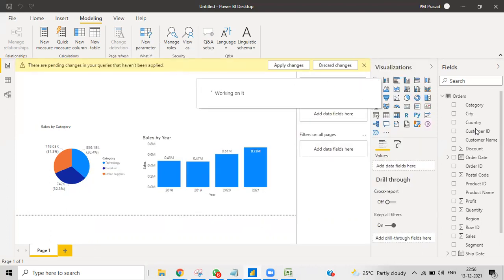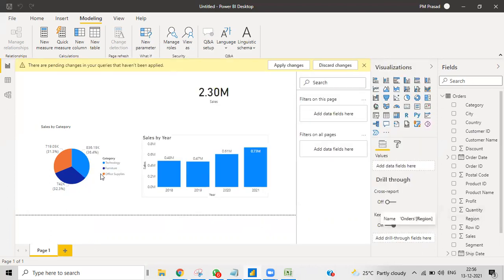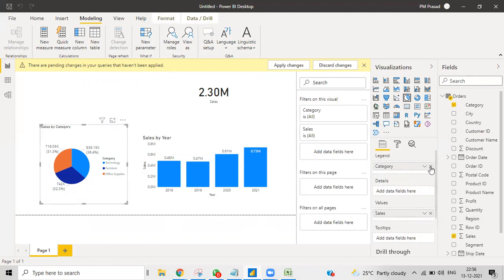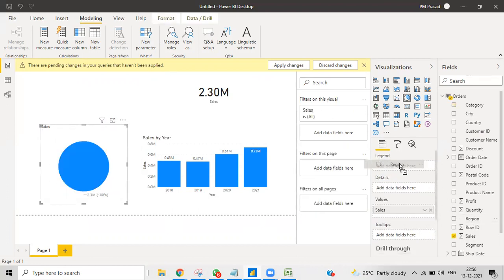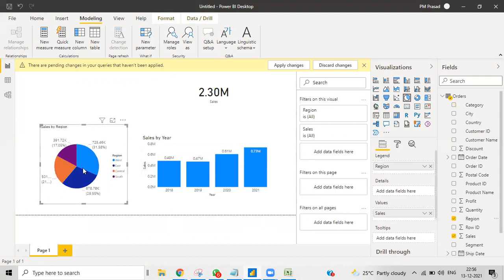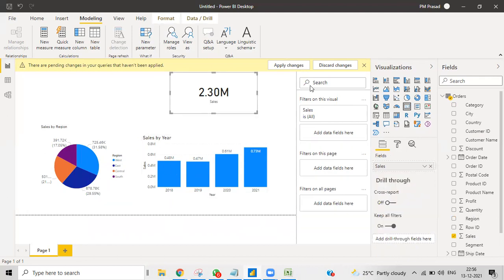Rather than this one, I want to give it region. So I have east, west, central, and south regions. This is sales for all these regions, and this is also sales for total regions.